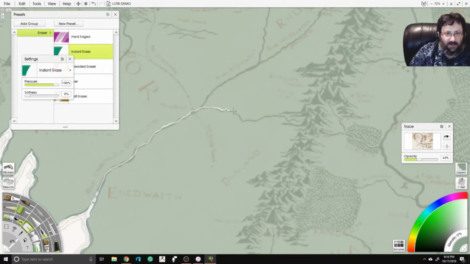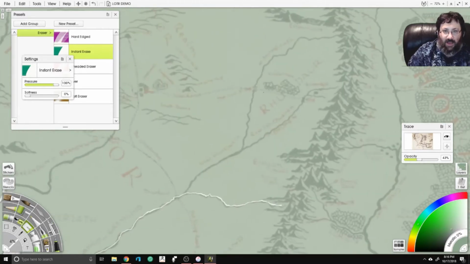I usually like to add my rivers and different parts of the map very last. The reason I do that is because I use the rivers as erosion, and I kind of do it naturally. With this map, however, got a little bit of a bridge right there.